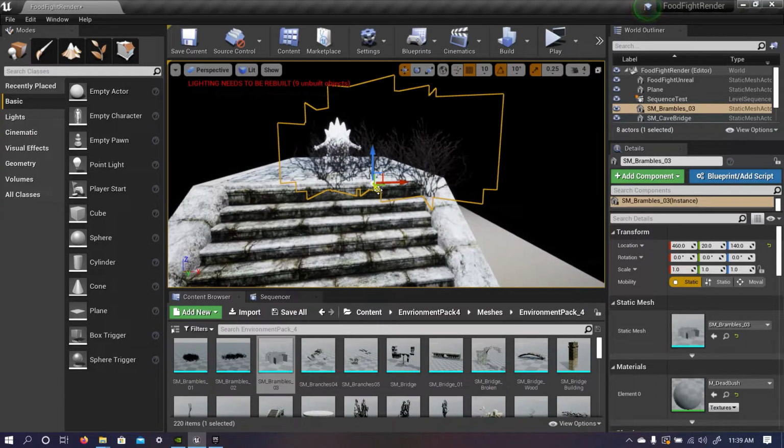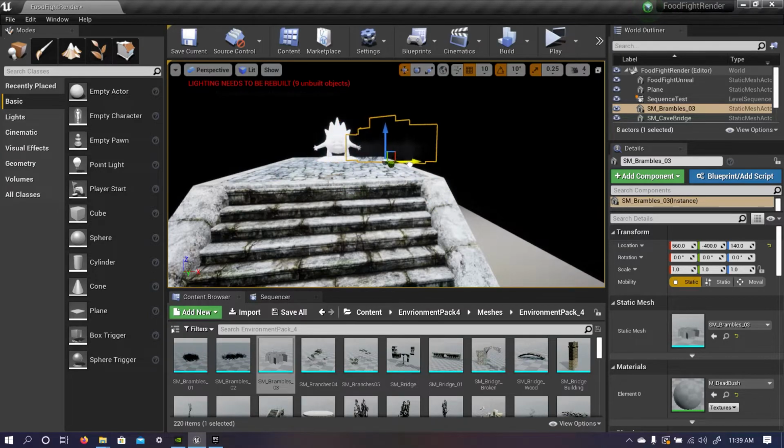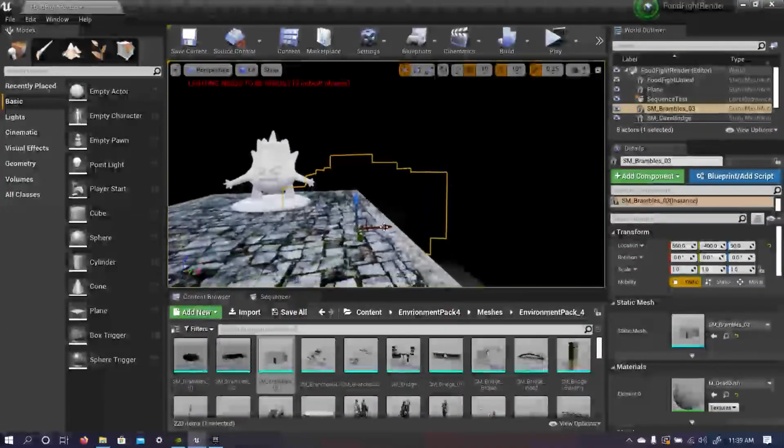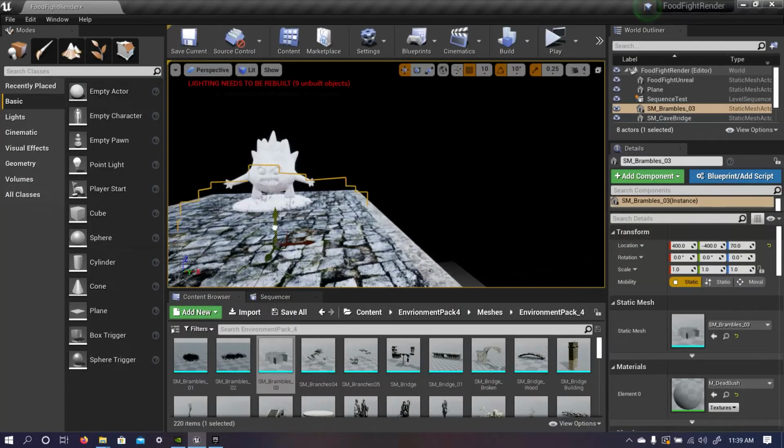Okay, there you go. And now I'll probably make this a little cooler, I guess you can say. And probably place this somewhere right here. Kind of make it seem like there's weeds growing out.